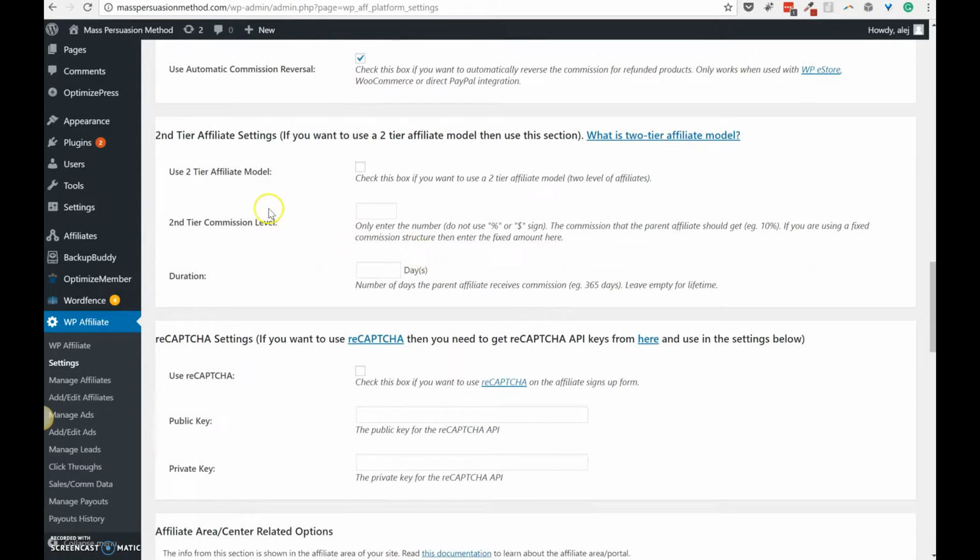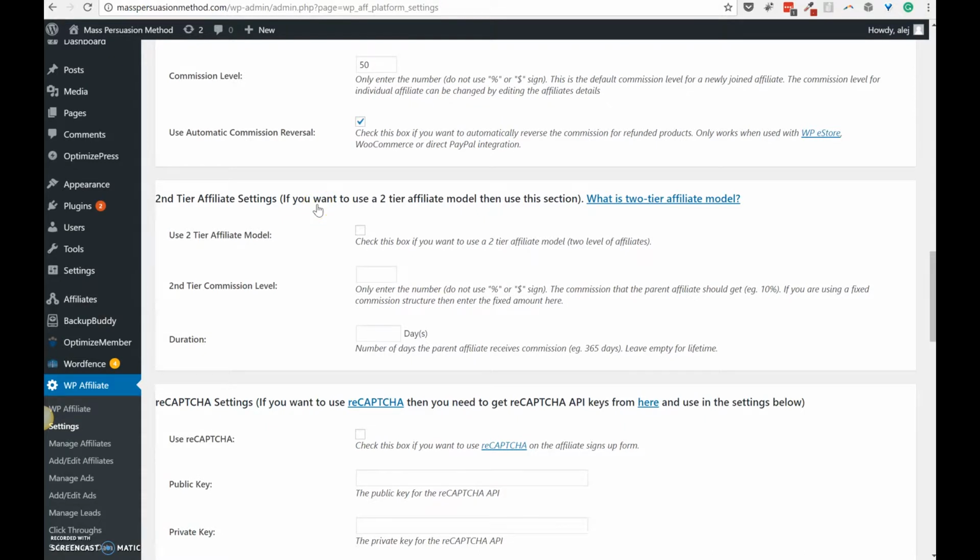They have a second tier affiliate program, which means you can pay people for the people they refer, and then for the people they refer to refer. So like a second tier, you can do that if you want. I actually don't have any clients who do that, but it's an option.